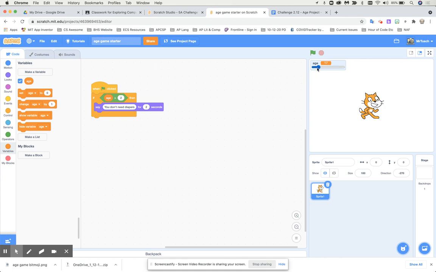What if I take this age all the way down to 1? I'm going to grab the slider here and I'm going to go all the way down to 0. I'm going to click it. Nothing happened. Well, why did nothing happen? Because if the age is greater than 2, say you don't need diapers. Well, if this is 0, well, let's make it a 1, then of course it's not going to say anything because you didn't tell it to. But I'll set it for 14, and now it says you don't need diapers. It's pretty straightforward.